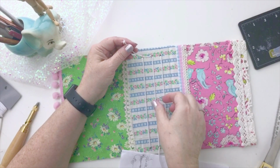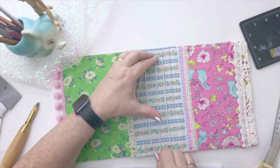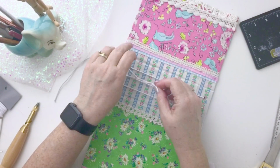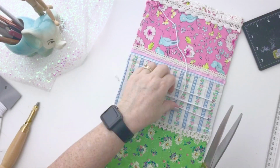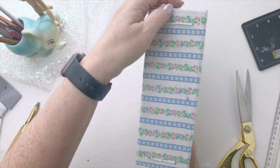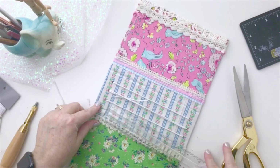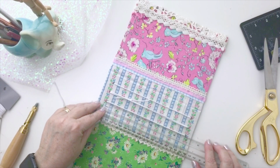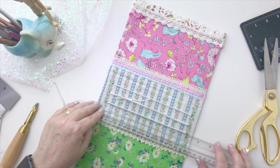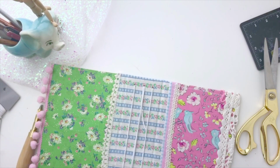And now I'm just going to test the tension of my strings and make sure I like the tension, and then I'm going to tie a knot in that center piece, and that's going to give us 3 elastics for our inserts. And the reason I like using this style for my journal is it's fun that I can take my inserts in and out. I can sew, I can paint, and then I can even reuse my cover if I want to. And so I'm just checking right now to make sure, yes, this is 7 inches and that's what I wanted for my inserts. And our book is bound and ready to go.